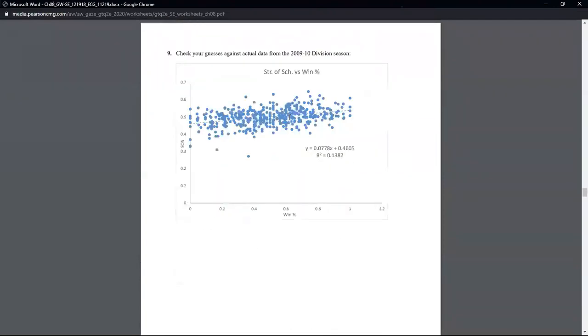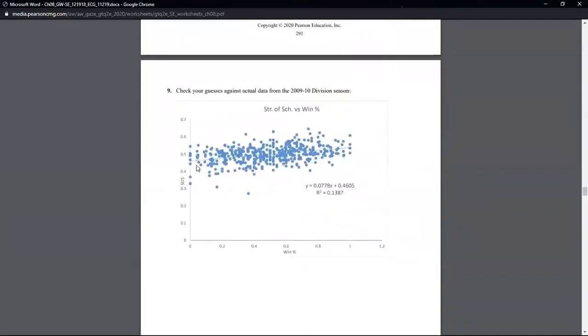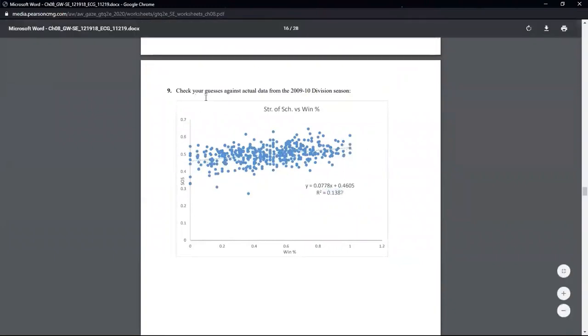Finally, the one I wanted to show, oh, look at this one. Now, all these dots do seem to be going in a positive manner. They do seem to be going positive slope, but they're all over the place. This line is not near the majority of them. Look at that terrible R squared, 13%. This is actually a really fascinating one.